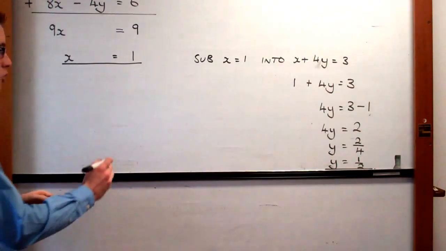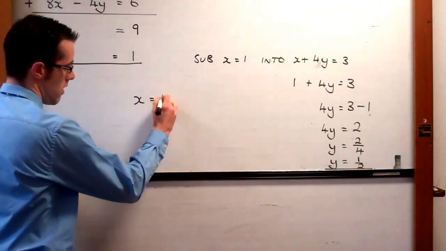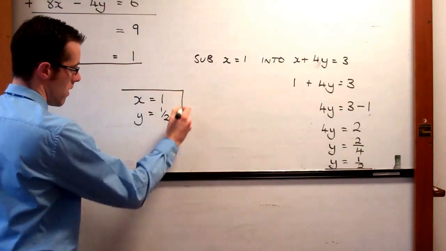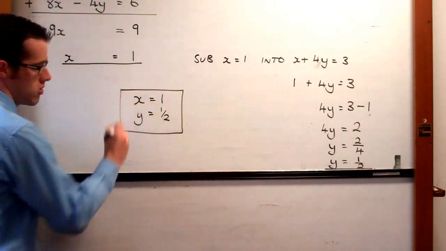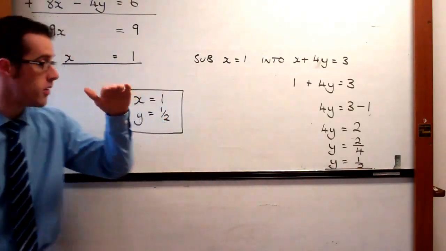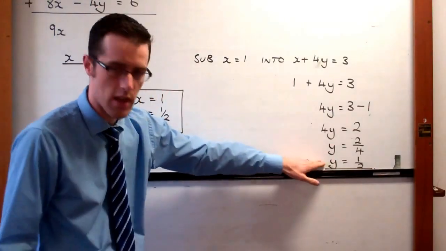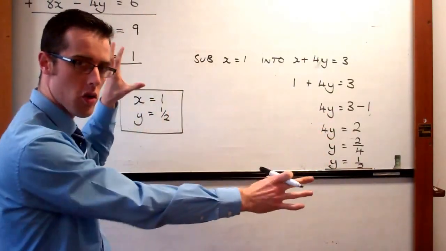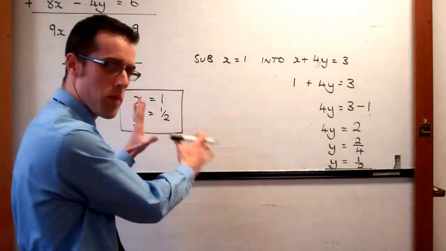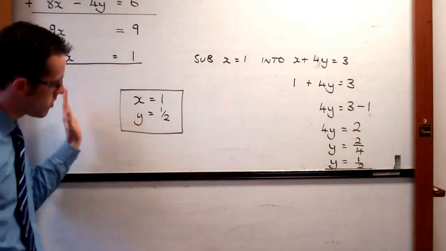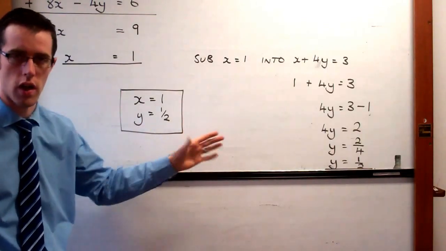Alright, now, when we do a simultaneous equation, it's always very useful if you can come back at the end and write down your solution at one point on your page, okay? Because you're going to have your first part of the solution here, then some more working, and then your second part of the solution there. So the two parts of the solution are kind of separate on the page. It's good if you can bring them together at the end and write them. I usually draw a box around it or use a highlighter or something just to make it stand out, because you might have to use that again in the next part of the question.